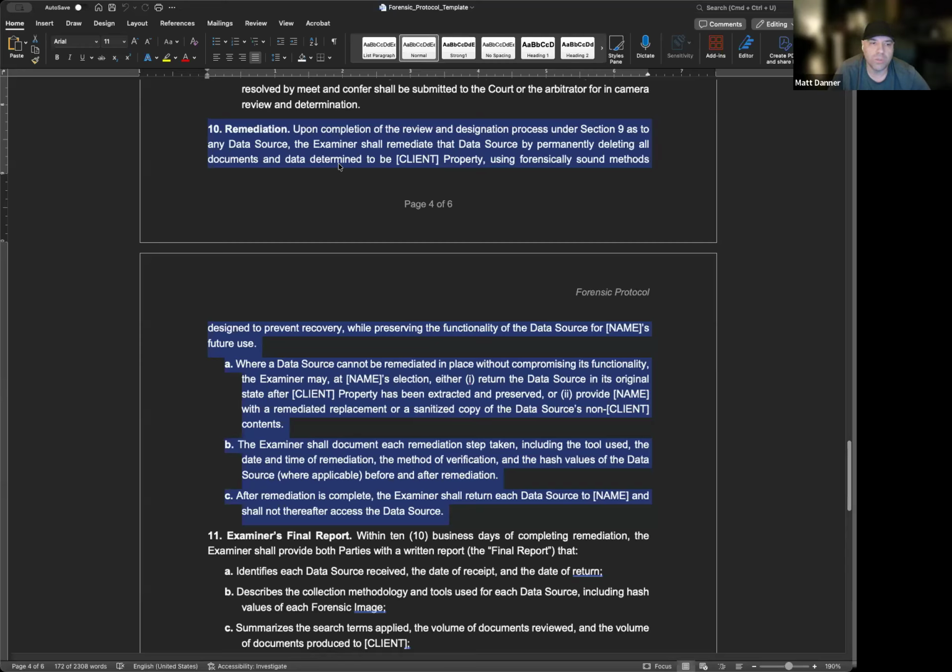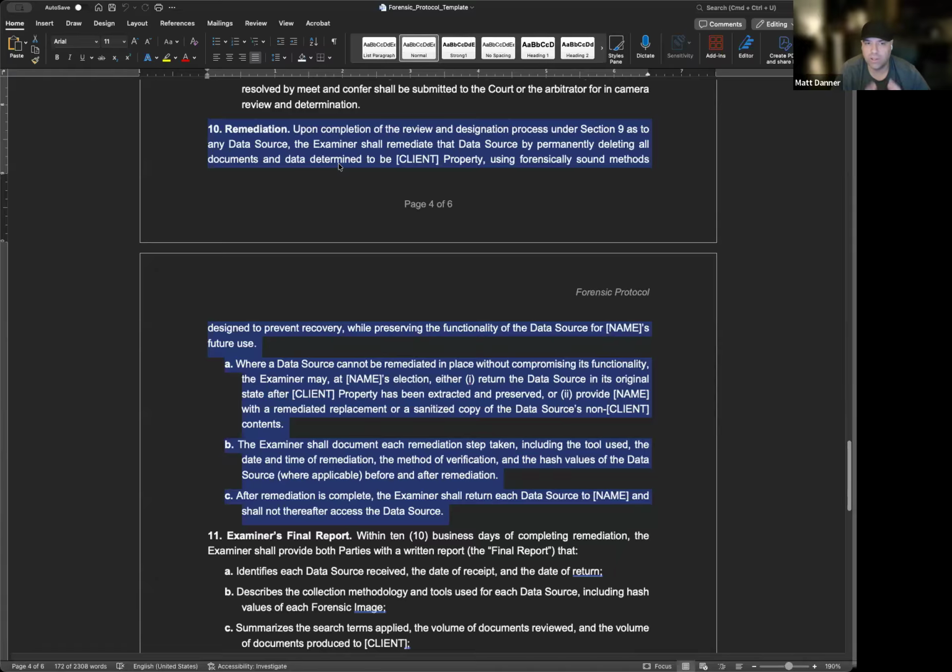And what this remediation description is doing is saying, here's how the examiner is going to remove this data from this person's accounts and devices so that they no longer have access to it and that it can't be recovered. So this is where they're relying on you as the forensic expert to basically ensure that this data is no longer in possession of the person who's not supposed to have access to it.